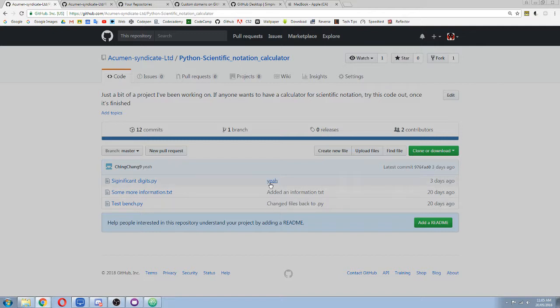But this isn't informative. Say this one, "added an information txt." Again, not perfect grammar, you just need it there to make sense to humans and have the information. So I added a txt that had information in it. Probably this one right here. Or "changed files back to py." Change the txt file to a py file, as you see in the description below. So the description pops up right below the title, or right below the summary once you hover over it.